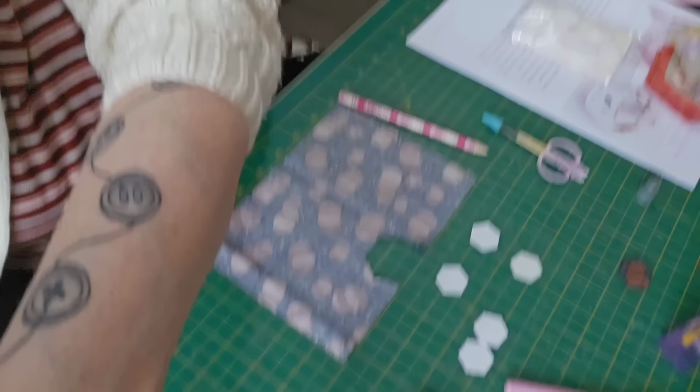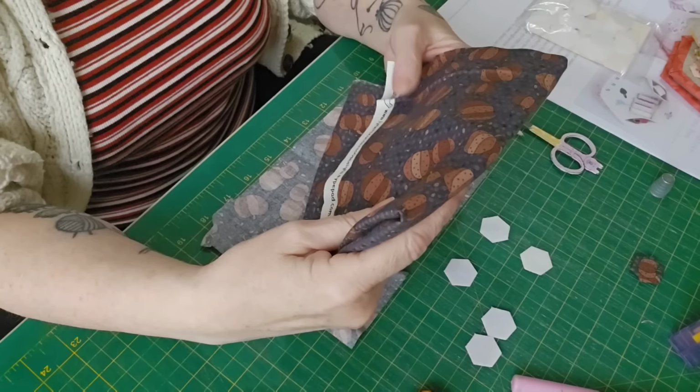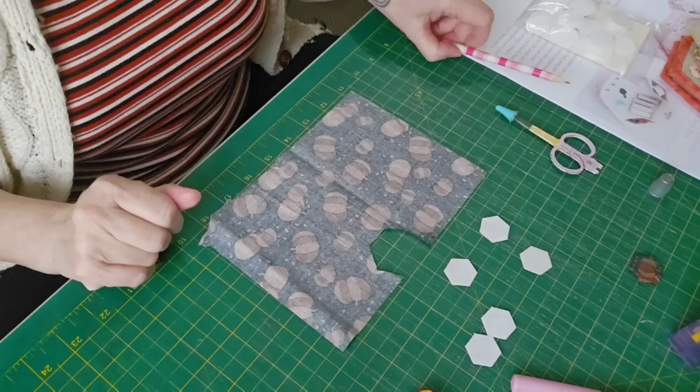Okay, right then. So this obviously is the front of the fabric. This actually is a Lynette Anderson, I think. I didn't realise that when I bought it. Yes, it is a Lynette Anderson, Anderson Designs. That's funny, really, because I went to a yarn festival and managed to find a stall that was selling fat quarters. I was just so chuffed.